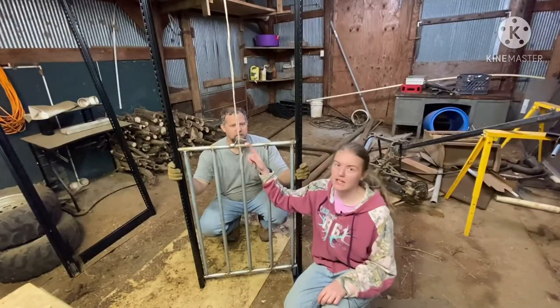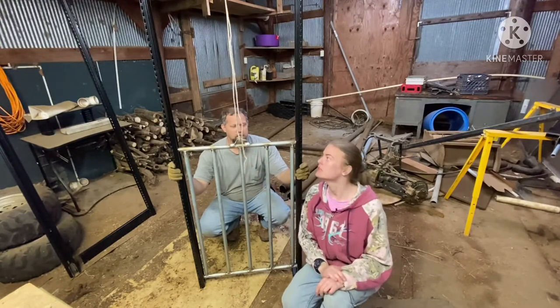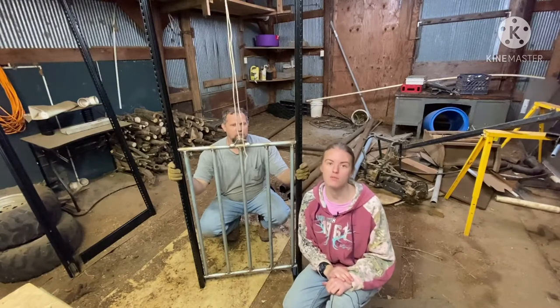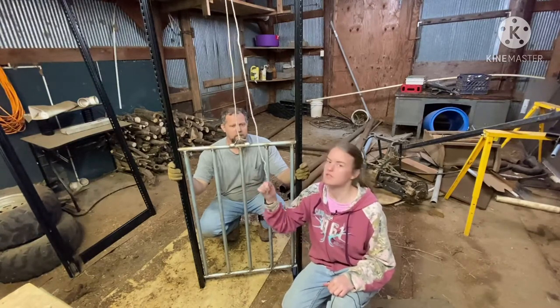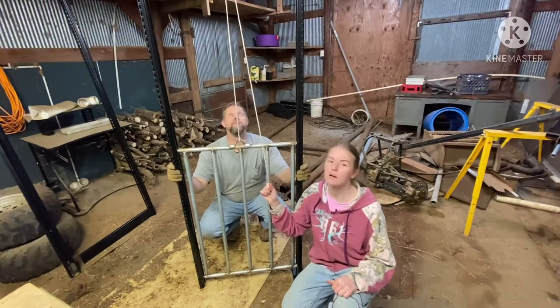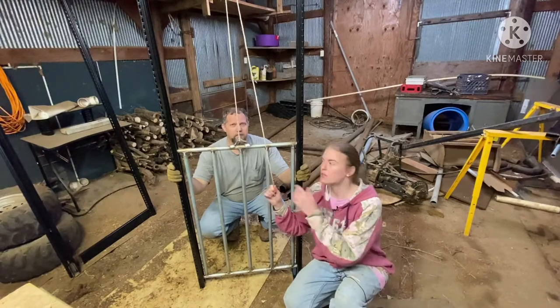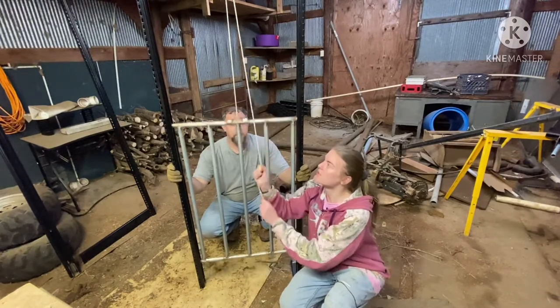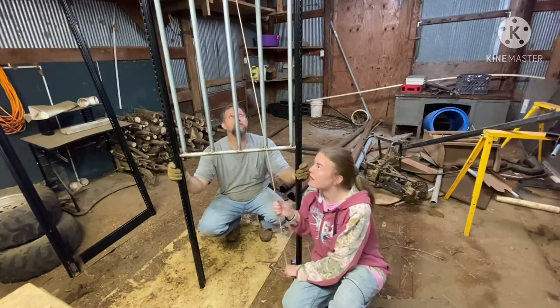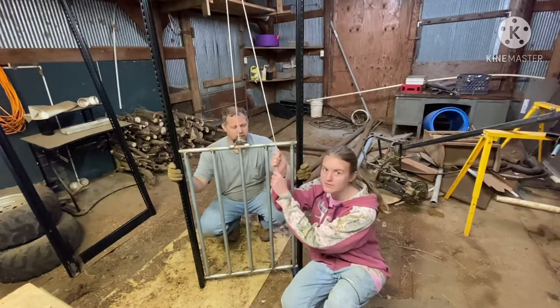So we welded a hook on the top of our gate for something to tie the rope to. And of course, this is not the actual rope that we're going to be using. We're going to be using something a little bit better. And we got the pulley installed. And just as a general idea of how it works, you go up and you go back down.